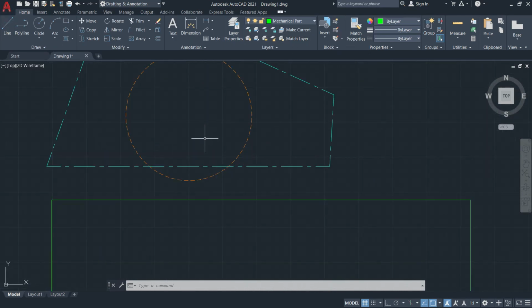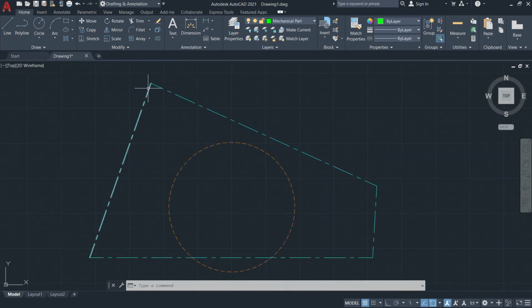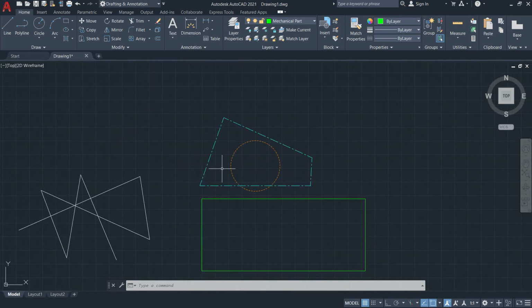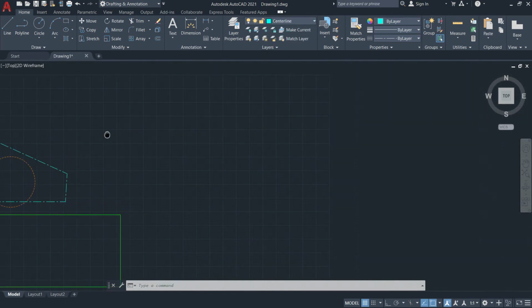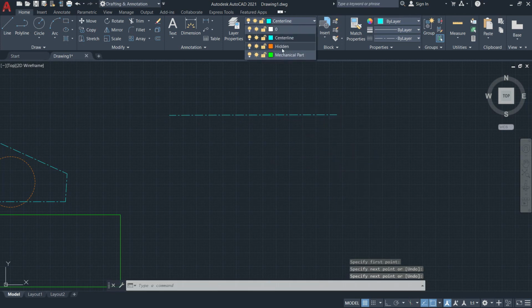Notice that the hidden, and then this is the center. They are applied to the layers that you have provided. Let's say if you're going to draw a center line, you need to use the center line layer, then you need to draw lines. And if you want to draw hidden, you need to select hidden layer.